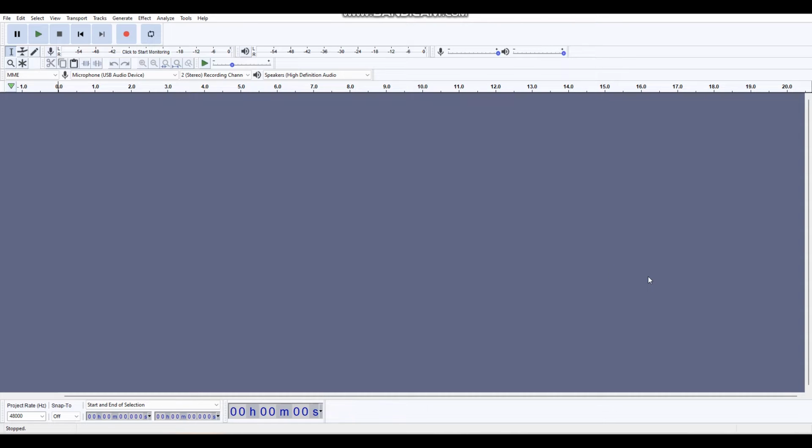So right now I'm in my audio recording program known as Audacity. If you don't know what Audacity is, it's completely free. I do recommend it. It is pretty good for audio recording and editing as well. There's a bunch of different effects you can use and stuff like that. So anyways, let's now get into the recording of a jump scare sound.